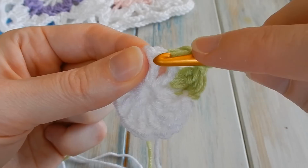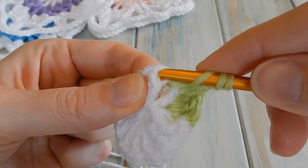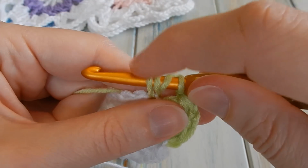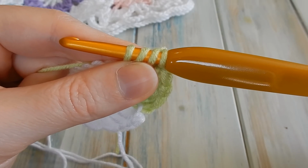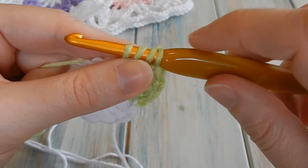Okay, so there's our next double crochet post. Find the stitch at the top and put your hook into there. See that there, bring the yarn through. It's got 4 loops, and whenever you work a double crochet stitch or bigger in US terminology, you basically pull through 2 loops until you get to the end, so you end up with 1 loop on your hook.